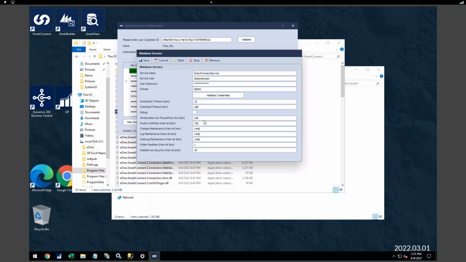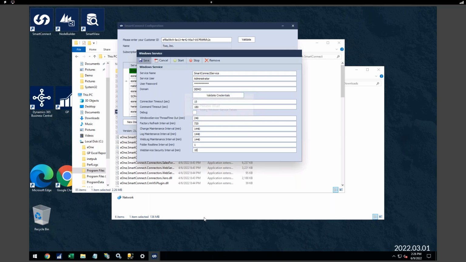These are going to be hidden in the future under an advanced settings tab, so they're not visible by default, because once again, you should normally be leaving these as they are. These interact with our Windows service on how they schedule maps and how often it clears out any maps that may have been locked. But generally, you want to leave these alone, unless you're working with our support team or one of the partners that has recommended changing one of these for testing or troubleshooting a very specific issue. So with that, I'm going to go ahead and save this.